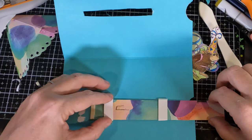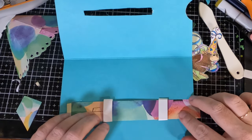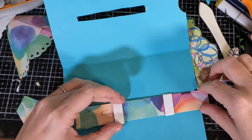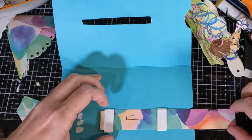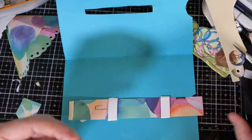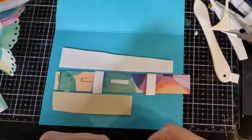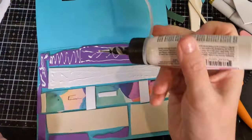As I was playing around with the mechanism I realized I needed the brace to be a little closer to the center. These things happen especially when you're making this from scratch without a die set — it'll take a little trial and error, but that was easy enough. I just moved it and re-glued it into the correct spot. Now I'm adhering foam all around the mechanism — using scraps for areas that won't be seen — making sure not to block it. When I close the card the mechanism will still be able to move, and those foam panels will lift it up so the mechanism isn't caught between the card.